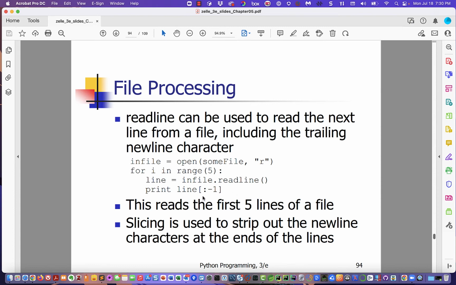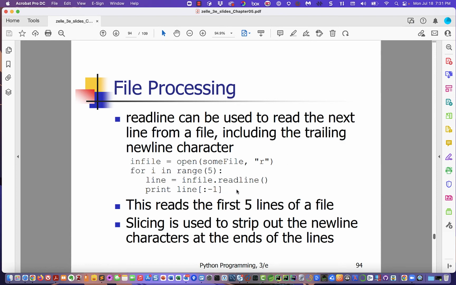We want to start at the beginning, and this -1 says that the first one that we don't want is the last character. Why is that? The last character is the new line from the file. If we did a print with the last character, then the problem that we would have is that we would get double spacing on the lines.